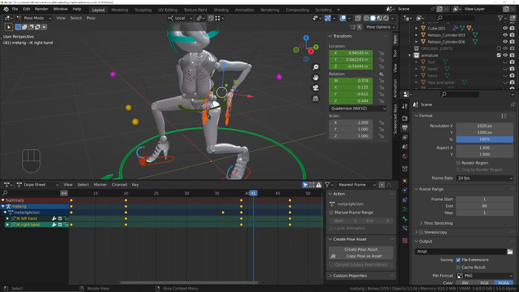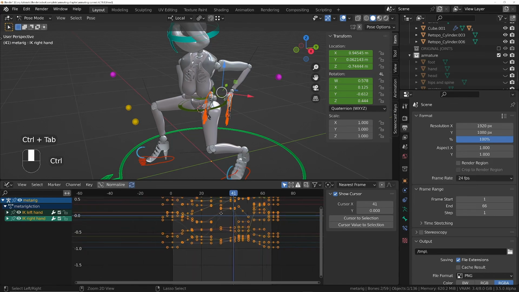Let's have a look. So, well, obviously one way we could do it is to put another keyframe in, but I always try and avoid that if I can, because as I said before, it makes a jerky animation if you're putting too many keyframes in. I just want it to be one fluid motion from the back to the front. I don't really want to put another keyframe in, which will then impact the smooth flow from the back to the front of the Hadoken. So instead of doing that, with the hands both selected, I'll hover my mouse over the graph editor, or the dope sheet, and I'll press Ctrl Tab, and that'll bring the graph editor up, just for the selected bones.